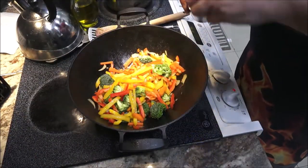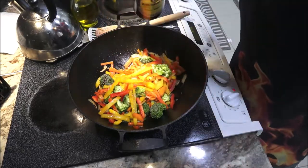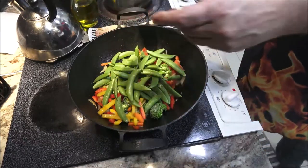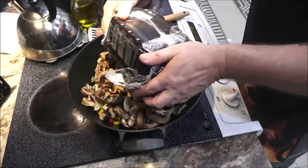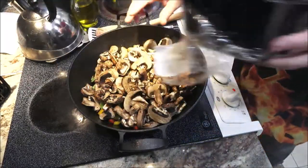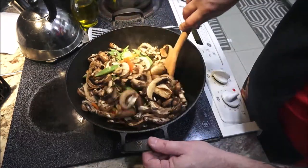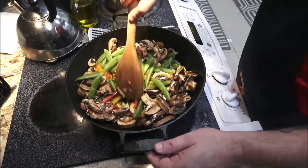I'm going to add about another tablespoon of soy sauce. Now we're going to add our sugar snap peas — Monkey loves these things. This is a big thing of mushrooms; you don't need all of this, but remember they will cook down and shrivel up a little bit, so I'm just going to add the whole thing because we love mushrooms. Once these get all cooked up, I'll do my beef tips first and then her shrimp.